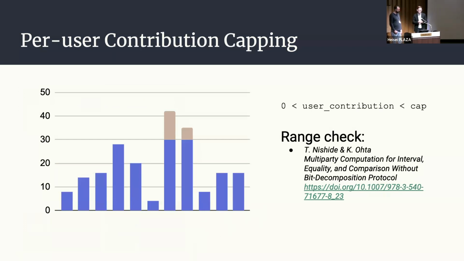In order to achieve differential privacy on our outputs, like Eric mentioned, we need to make sure that each person's total contribution to the output is capped. So we leveraged more ideas from GraphSC to scan through every individual person's contributions and add them up. Then we use this range check protocol to get the sum of these contributions and contain them, using this work from Nishide and Ota.